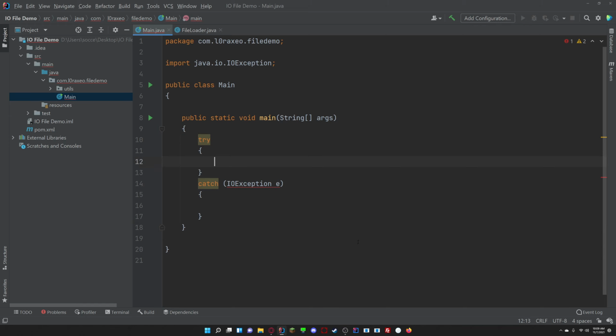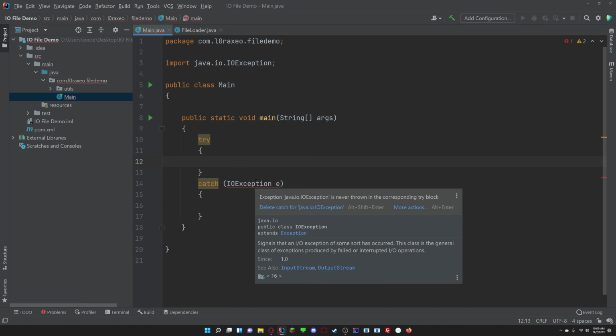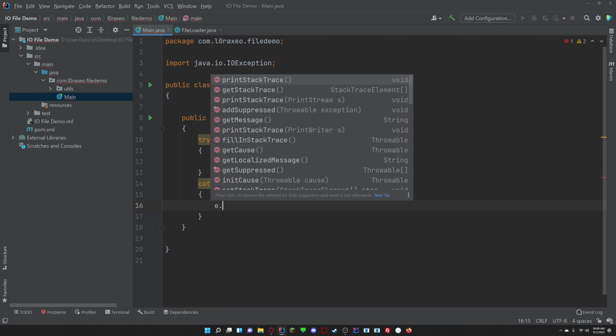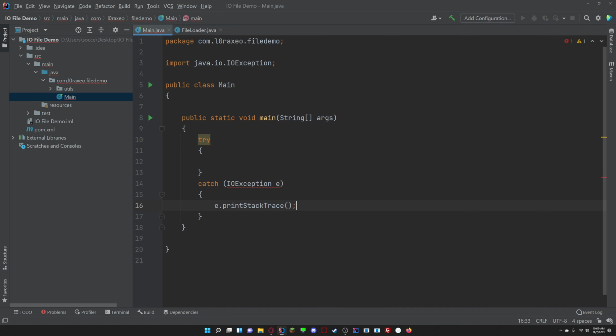So, within this try catch statement, we are going to catch for an IO exception, which is simply an in and out exception, any error that occurs while writing or reading a file. So, let's just go ahead inside this catch statement, do e.print stack trace. That is the simplest action that we can take.